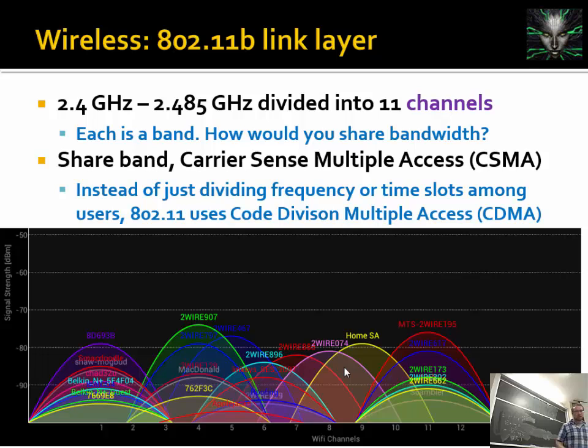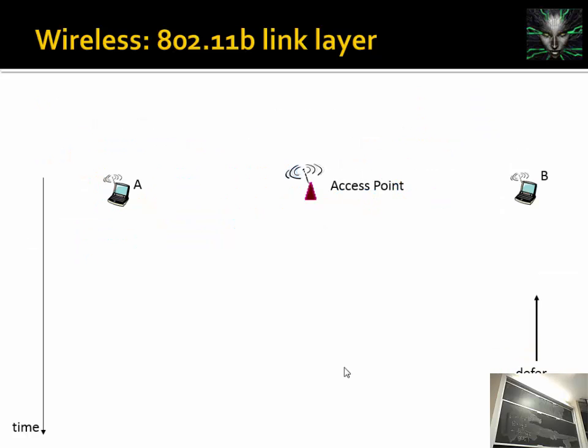So what we have is an amalgam of years of engineering called carrier sense multiple access, CSMA. I'm going to drown you in acronyms today. It's Halloween, right? So we're not just dividing the frequency. We could divide the frequency up, and you're going to have slightly different frequencies. But we're also dividing up the time, and we're also doing some fun stuff with code, so we can encode transmissions together. Don't worry about it. Roughly speaking, this is how it works.